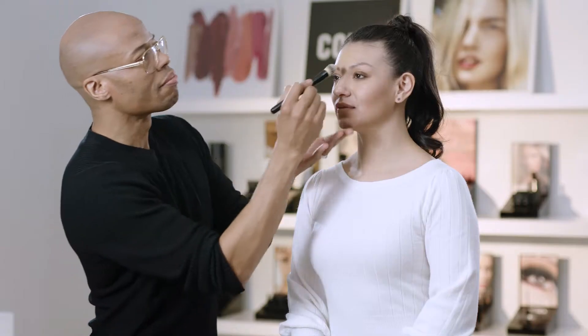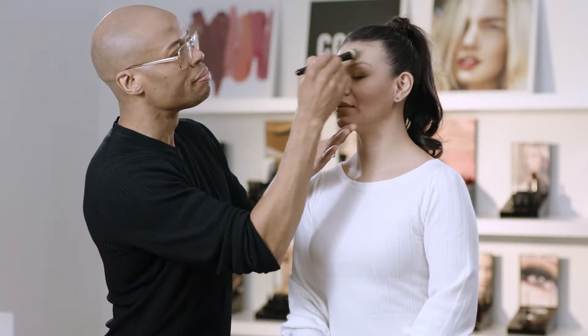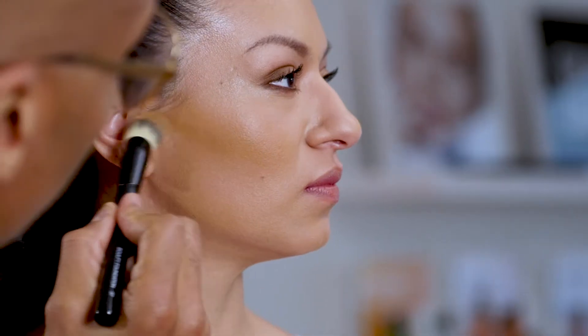The global shade range is awesome. And you always get a skin-like finish despite the illusion that it's a stick foundation. And for any skin type, even oily skin has a nice way of giving a luminosity without looking oily. And then for dry skin, it just blends into like a second skin.